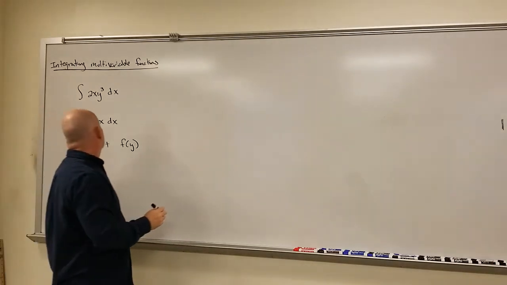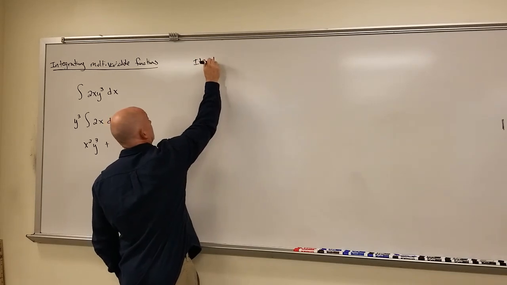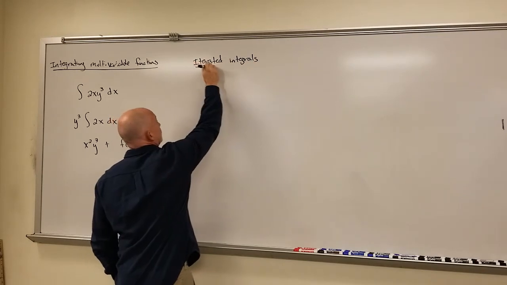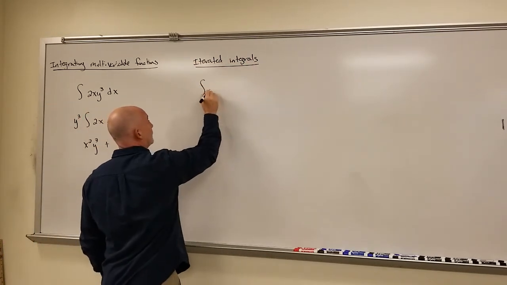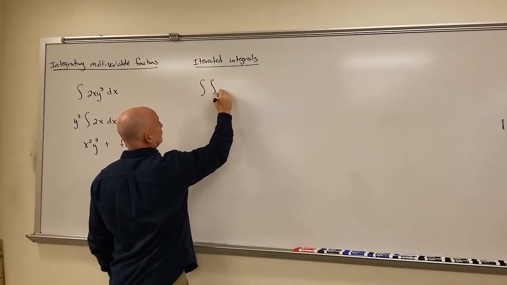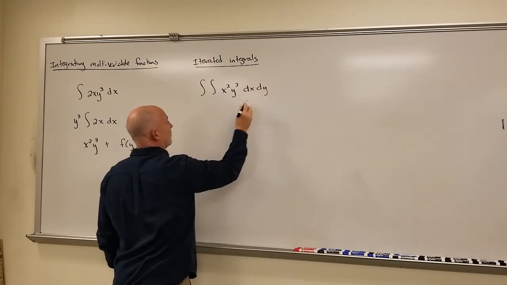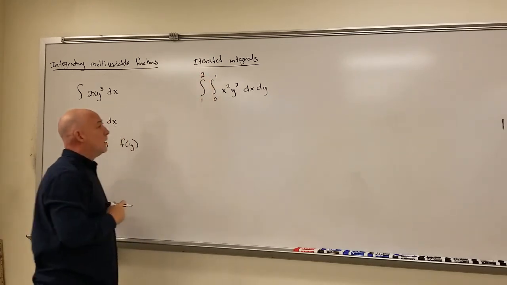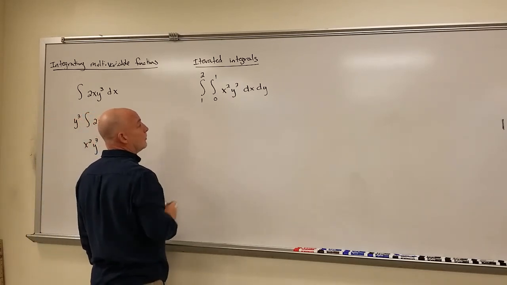All right, let's take a look at what's called iterated integrals. Now, iterated just really means kind of like repeated, is one way to think about it. Or this is called multiple integration. Let's say we integrated the expression x squared y cubed dx dy, and just for fun, let's put some bounds on this. Let's go from 1 to 2. All right, this would be kind of messy. This is called an iterated integral, or just multiple integration.